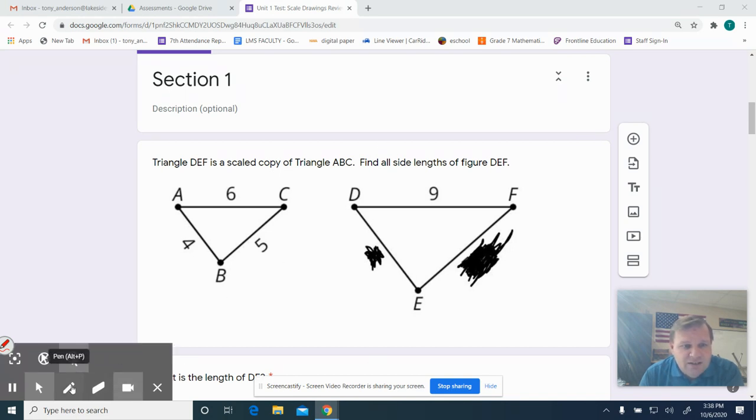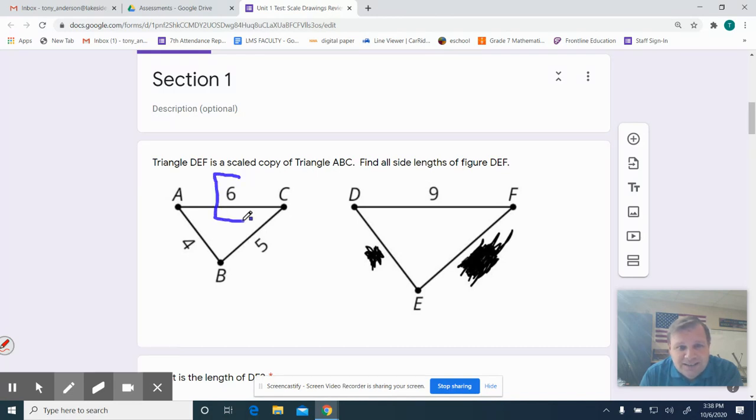Well, to find the side lengths, we have to find two corresponding sides that we have all the information for. So they are marked as corresponding sides. Remember, corresponding means the same relative location. They're in the same location, just on a different shape, okay? So in order to find a scale factor, remember scale factor is what we multiply by to get the new lengths, okay? We don't have this one, we don't have this one, okay?